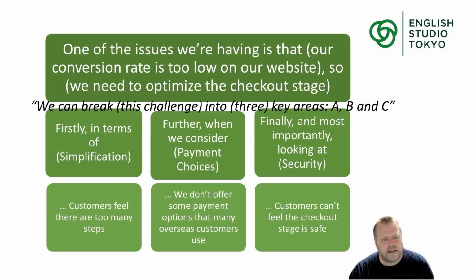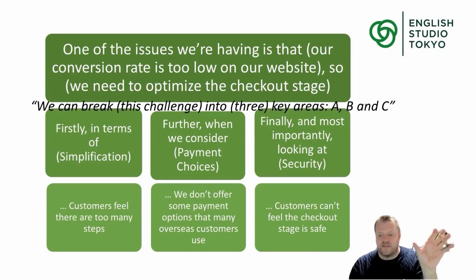So we can now start to break our signposts, and we can say, firstly, in terms of. So I'm looking now at the signpost stage. Firstly, in terms of. Notice in terms of is focusing language. So I'm focusing people on this topic. Firstly is telling them this is the first one. There could be more. Further. I always use further in meetings. It means my next point. And again, my focusing language, when we consider.